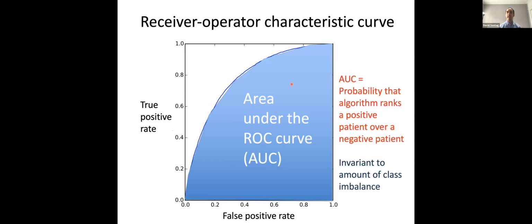Now, a different way of interpreting the area under the ROC curve, although I won't derive this for you here, is that it's the probability that if you were to take two patients, one who had a label of 1 and one who had a label of 0, does your algorithm rank them correctly? Is the probability according to the output of your logistic regression higher for the patient who has a label of 1 than for the patient who has a label of 0? If you look at the fraction of times that the ranking is correct, that turns out to be the area under the ROC curve.